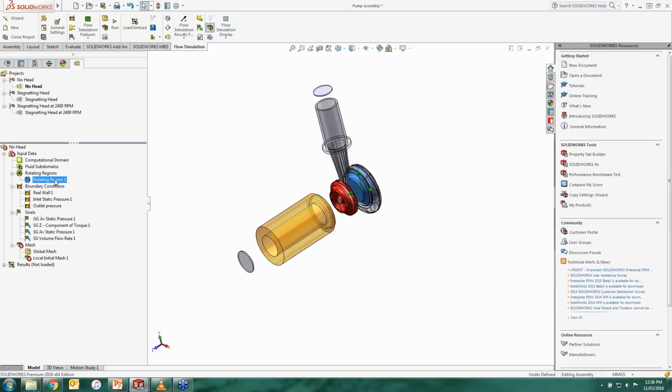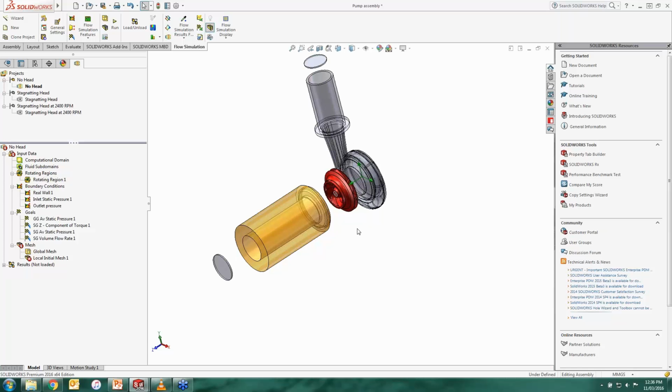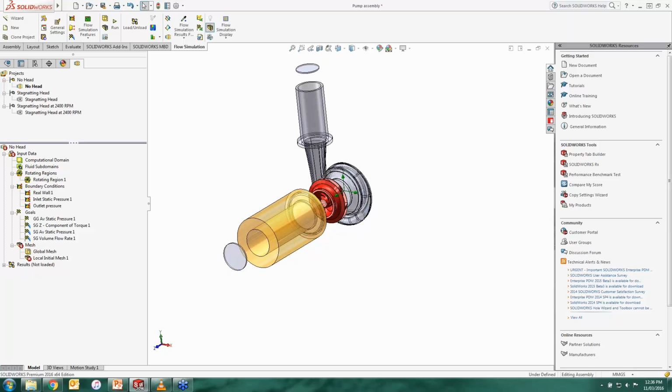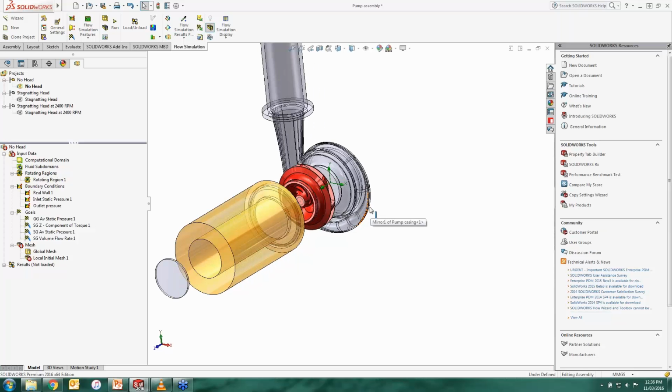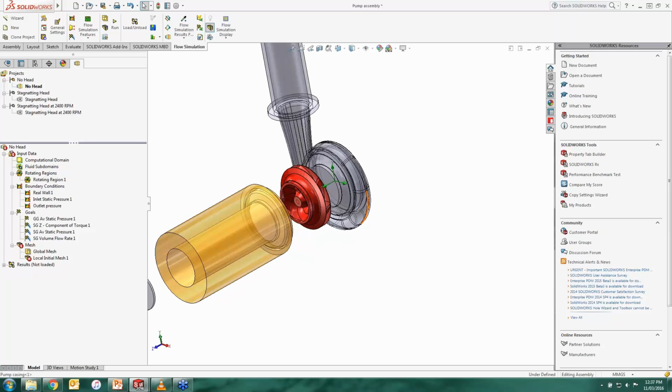All right, so we've done this and we told the software about the axis of rotation and direction of rotation. Now from this point we're going through almost the same procedure as in any other fluid simulation. However, there are some exceptions because we have to make sure we're defining our walls and the behavior of the walls, and whether we'd like the rotating component to actually rotate, or just have the dummy region rotating.